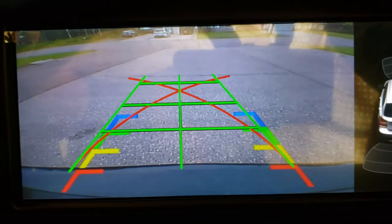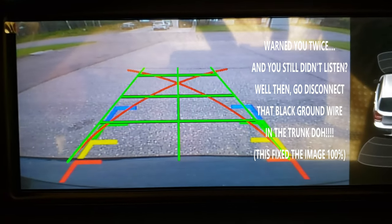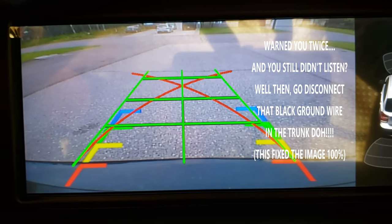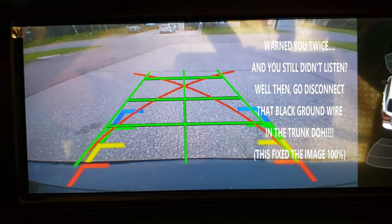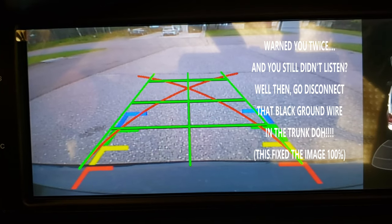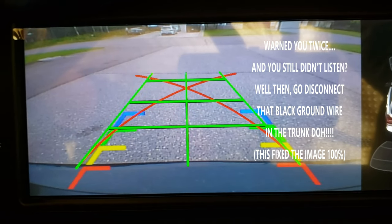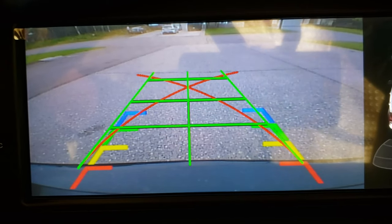And those flashing lines you see, they do seem to be on the camera as well, so not sure if that has something to do with the car running. Oh, yep. So I don't know if that's actually vibrations back there or some kind of interference, but yeah, pictures overall not bad, good enough to see somebody back there, but I'll try it again at night and see what the night image looks like.